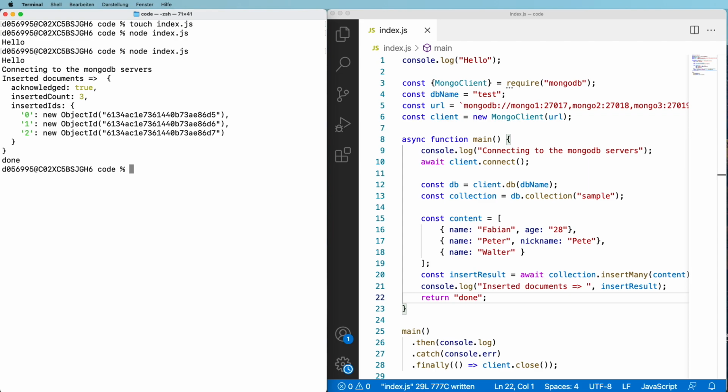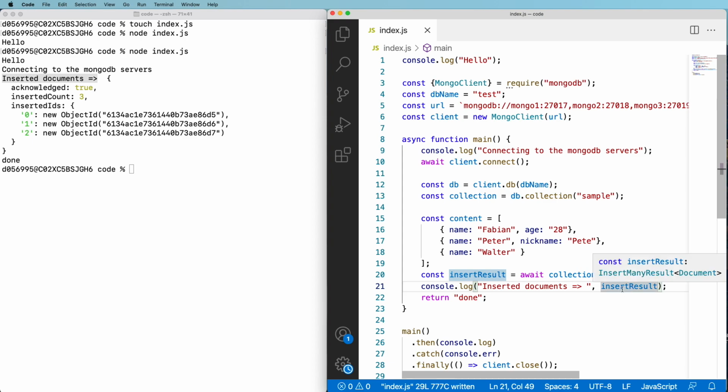When executing the program, you can see feedback about MongoDB. It wrote "connected to the MongoDB servers", which is something we logged out in the console. You can also see information about the inserted documents, which is this print statement we added here. Insert results, our variable, contains acknowledged true, so MongoDB has taken this data and the primary node has received it.